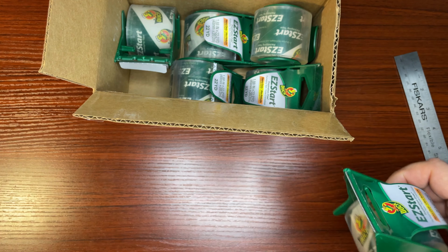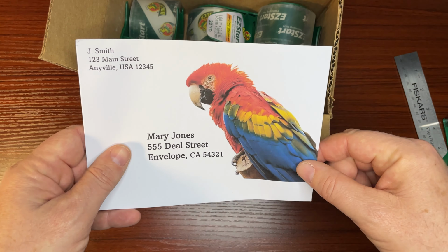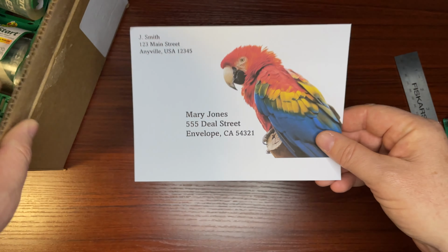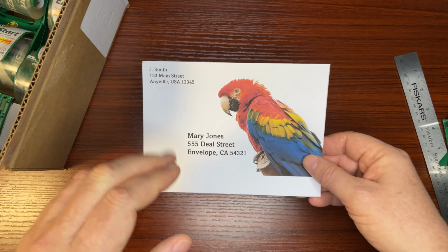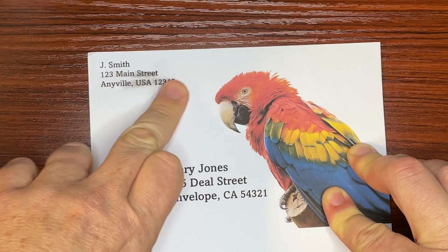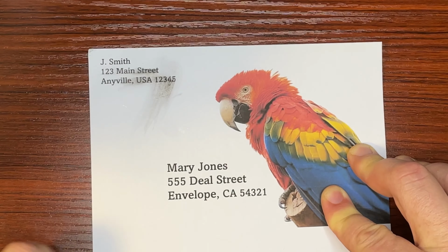So another big thing I do with shipping is, here is an envelope I just printed out on my inkjet printer. Most home printers are inkjet. Very, very few of them are laser printers. But I'm going to show you something about all inkjet print. You can try this at home. Go ahead, lick your finger. Yep, there we go. Lick my finger. And watch this. It smears. I'll lick it again. If you take an envelope out into the rain, if you spill something on an envelope, it's going to smear. Well, that's just tearing it up.